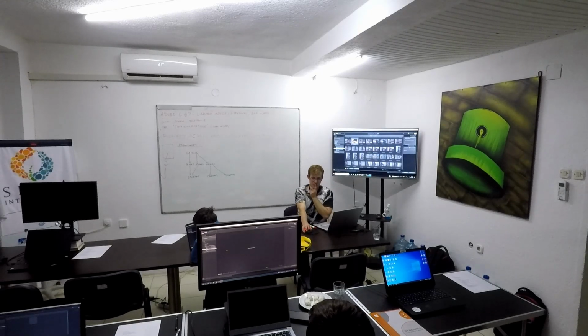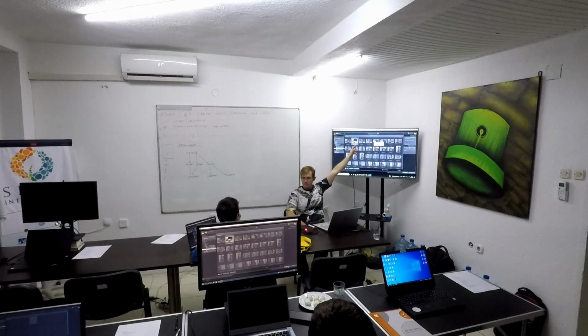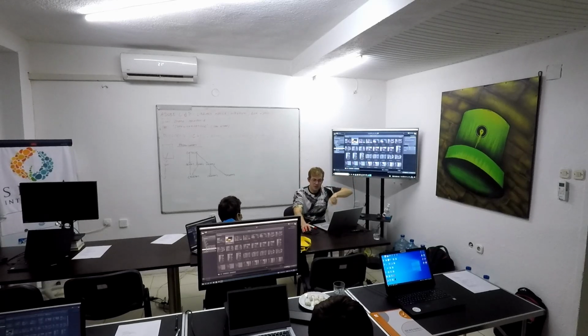So when you do this, you can see that only this one is highlighted. Yes. And the reason is because this one is not in the catalog. Because you don't want to have duplicate photos in the catalog, this is how it's done. But now we can click to build smart previews.